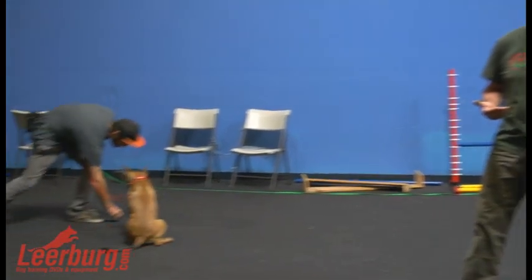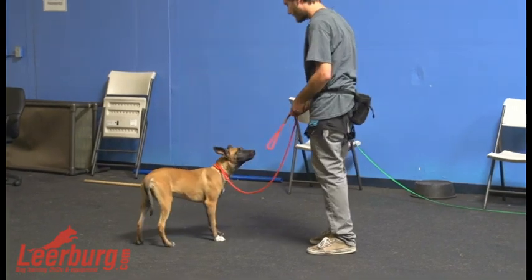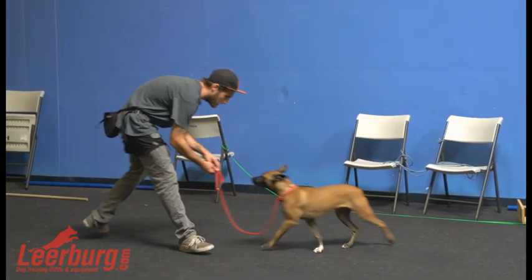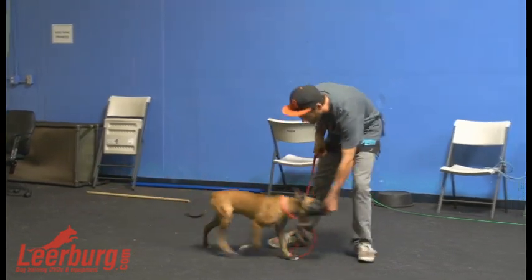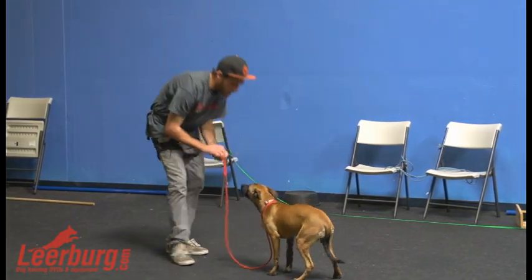A lot of times they'll just stop checking out. But if I make a noise and I'm not careful, I can get stuck with that noise — it becomes habit. So many people do it automatically. And now when you don't do that, your dog doesn't pay attention to you. It can help to make a noise sometimes to get my dog's attention — there's nothing inherently wrong with that — but if I do it all the time automatically, the next thing you know you have a dog that won't pay attention unless you make a noise. I want to let the dog volunteer that behavior, because it's help I'm going to have to fade. So if you don't need it, don't use it.